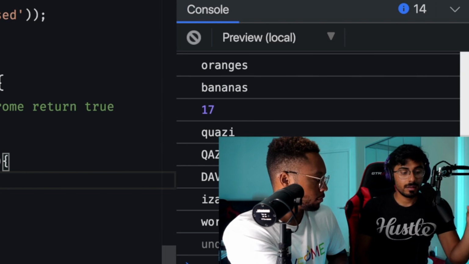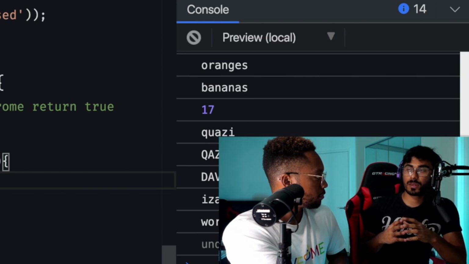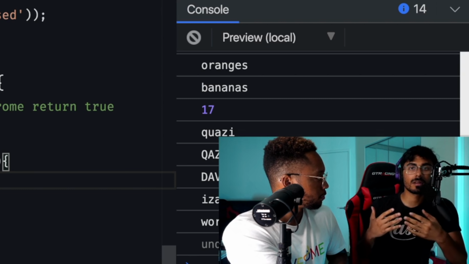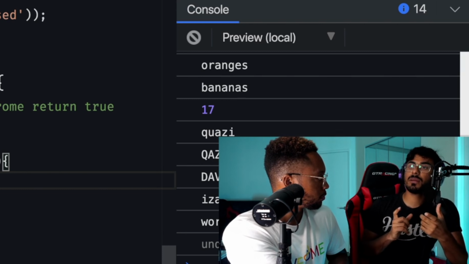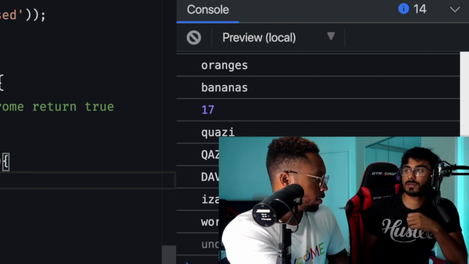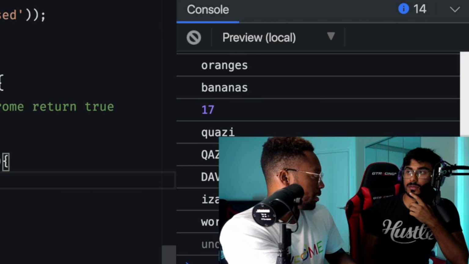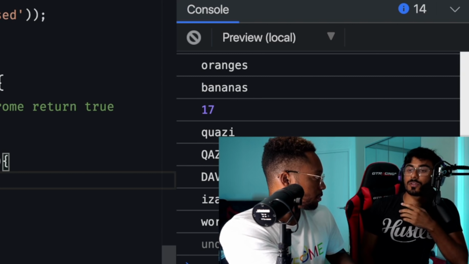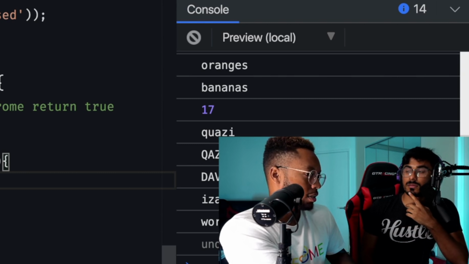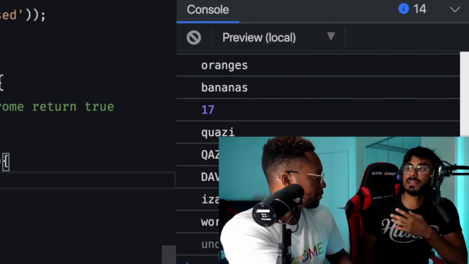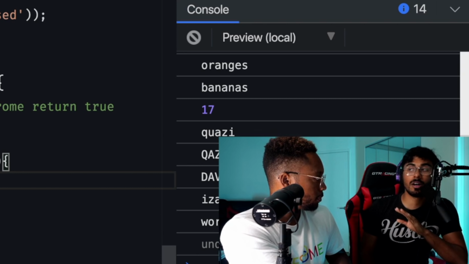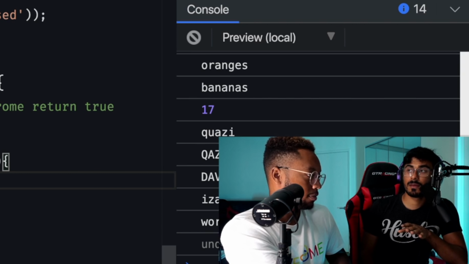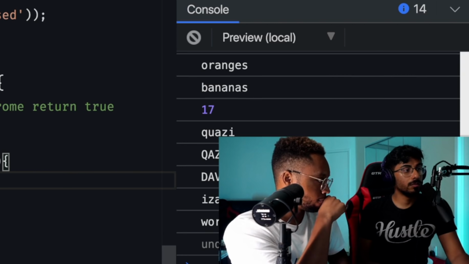If I have the word quasi, what would it be if it was reversed? It would spell out the same thing, but in reverse. So quasi reversed is Isaac. Are they the same word? No. So it's not a palindrome.